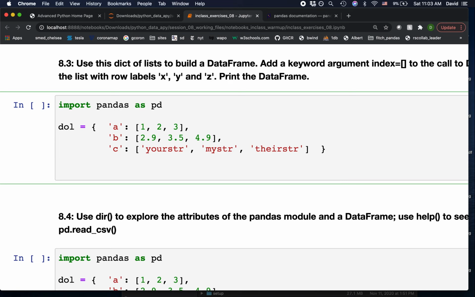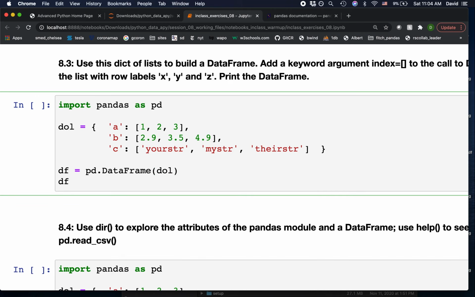We begin with the data frame. The data frame is the workhorse structure in pandas. Workhorse meaning the central structure that we use most of the time. Of course, in Python, we have things like lists and dictionaries and lists of lists, and this, which is a dictionary of lists. But the data frame is a special structure all its own that is unique to pandas.